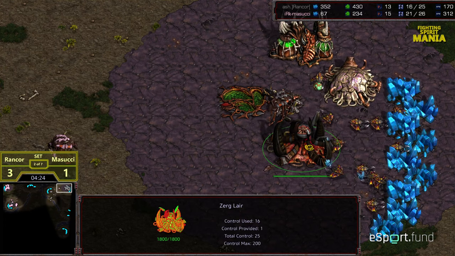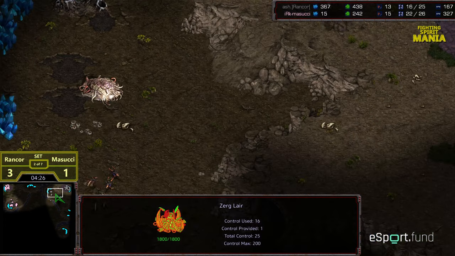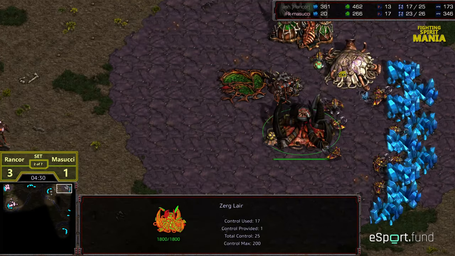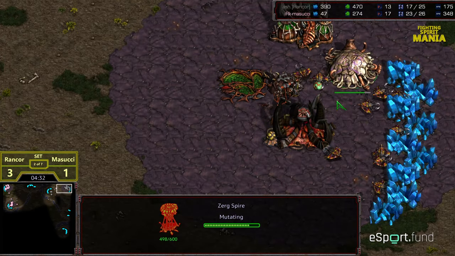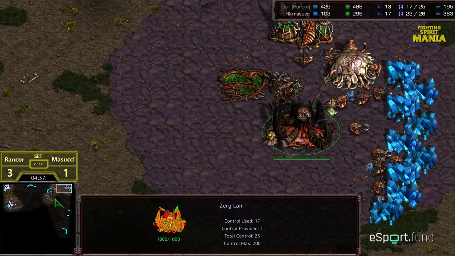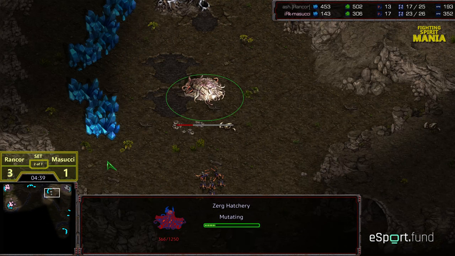I should actually do some math at some point. Not that I'm good at math in the middle of casts, and try to figure out timeline-wise what that translates to as far as just raw seconds. Masucci up in the overall supply count, up massively on drones, natural expansion being grabbed for Rancor.